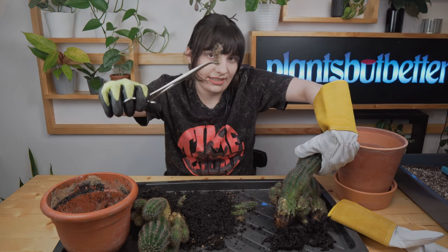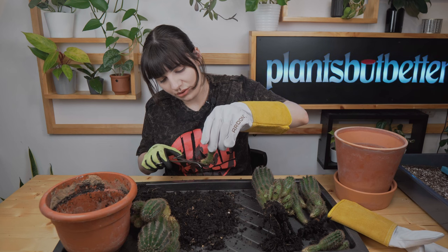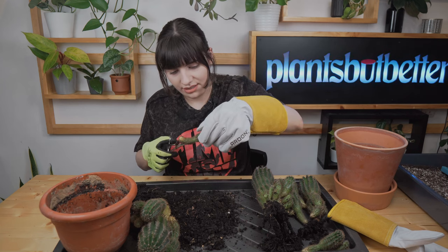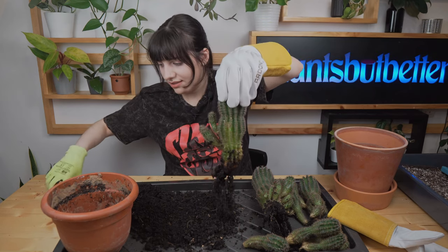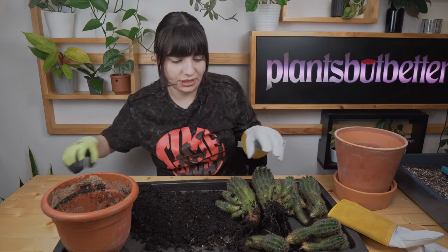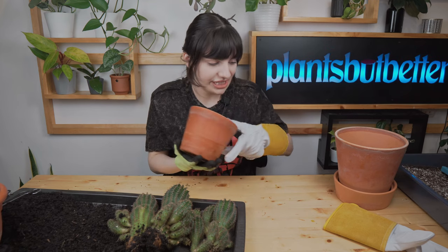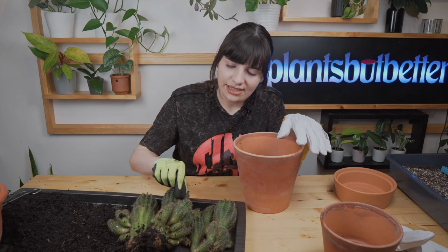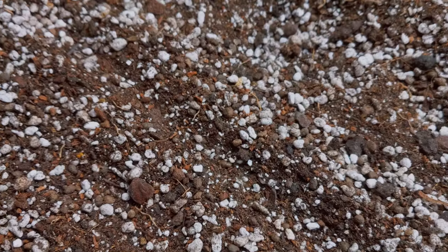I have one dead offset — so many pups. I'm still indecisive about whether to pot this plant all together or divide it. I have two terracotta pots — I think terracotta is the best option since this plant doesn't require a lot of water. I don't want to disturb the roots too much since the plant is already stressed from breaking some offsets, so I'll keep some of the original substrate on the roots and won't shower them now. I have a smaller vintage pot with a pretty texture and a bigger one — both from IKEA. I think I'll just use the bigger part and not divide the plant today.